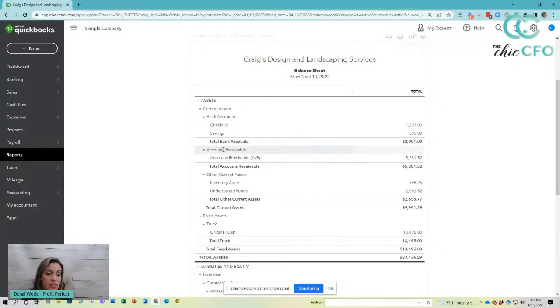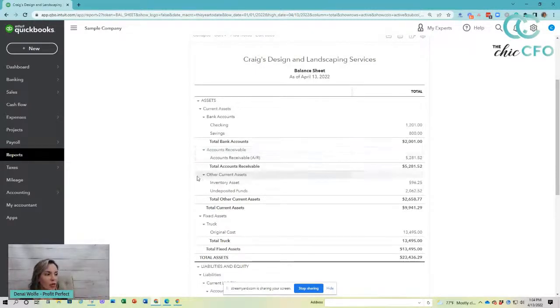Then we have accounts receivable. Remember, we talked about that. That is the money owed to you, money that your customers owe you. A common example would be that maybe you sent out invoices, right? And people just haven't clicked the link and paid you yet. So that's going to be sitting here. This is money owed to you, and because the due date is within the year, it belongs in current assets. Now, I can't think of anything that this would apply to, but if you had some type of business model where your customers paid you two to three years from now, that would be a long-term asset. But this is considered current because, fingers crossed, your clients are paying you within a year.